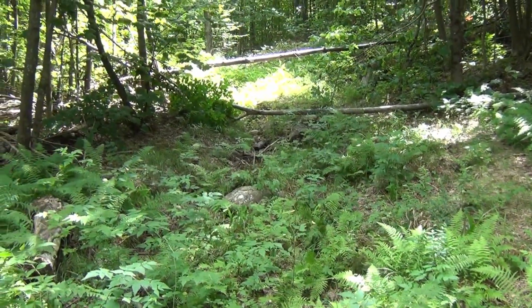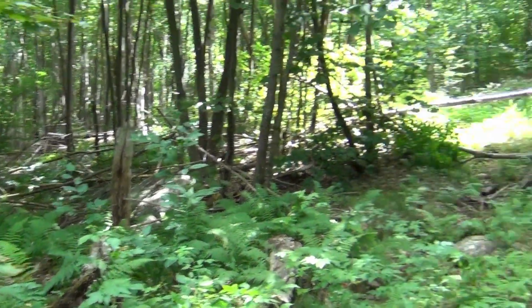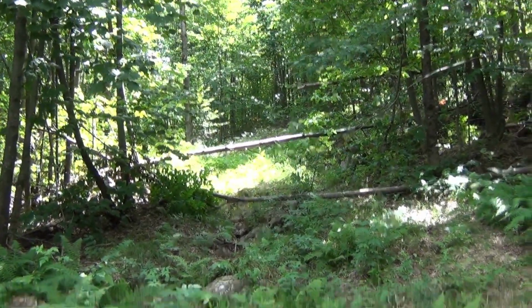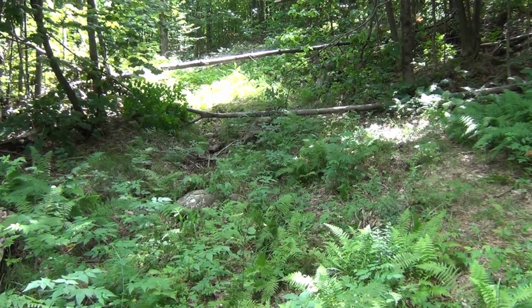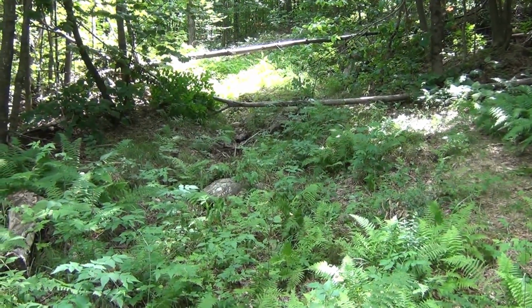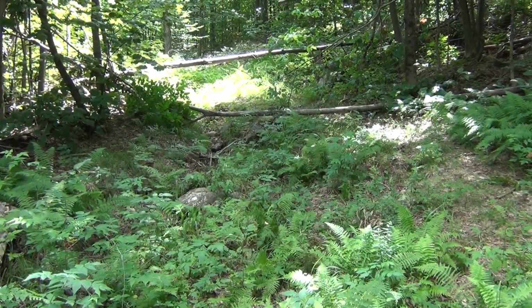So yeah, I didn't even get 20 feet from my blind. My blind's right over here, you can see it. And I got 2 trees down. Now, I think 3 trees down if I look down there. The only thing I have is a Silky saw, and I have my 1.7. If you don't know what the 1.7 is, go check the website out. It's a big beefy blade that I use for wood chopping and stuff, but I'm going to try to clear this out. It's going to take a few minutes.